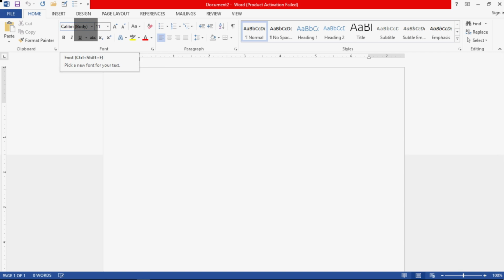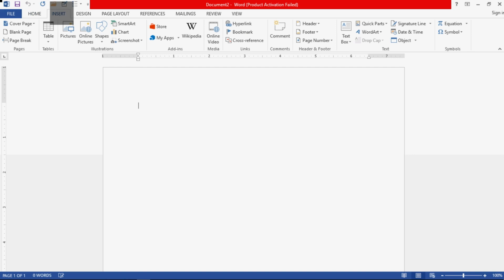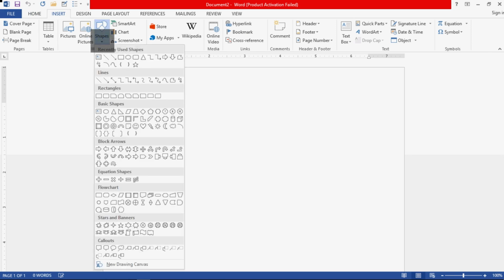Now we are going to move on to drawing shapes. You might want to draw a shape in this particular case. Wanting to draw a shape means that you have to insert the shape, you have to put in that particular shape. So we are going to go to the tab of insert. When we are on insert, we go to the group of illustrations. When you are on the group of illustrations, you click on shapes, and the moment you click on shapes, these shapes are categorized. The first category is recently used shapes. These are the ones that I have been using.